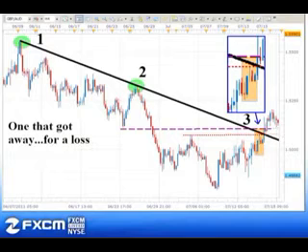Oops, Pound Aussie. And this is a 4-hour chart. Pound Aussie has been in a very powerful trend to the downside. I've got a very nice downward sloping black line, and a very powerful trend because you've got the Australian dollar mixed in with this currency pair. A lot of people are chasing after the Australian dollar because it's a higher yielding currency and they're able to make daily interest on it. And so by selling this pair, that means that they are earning the interest in their account and holding it beyond 5 p.m. New York time.